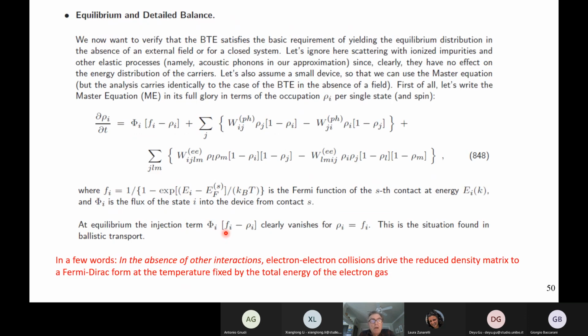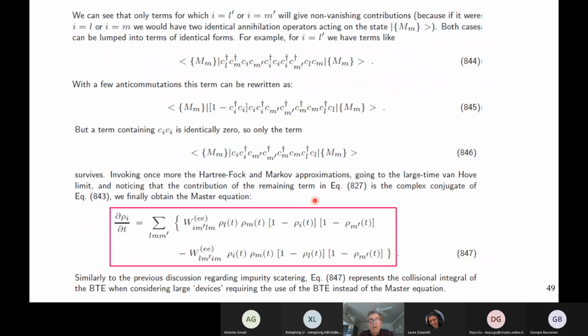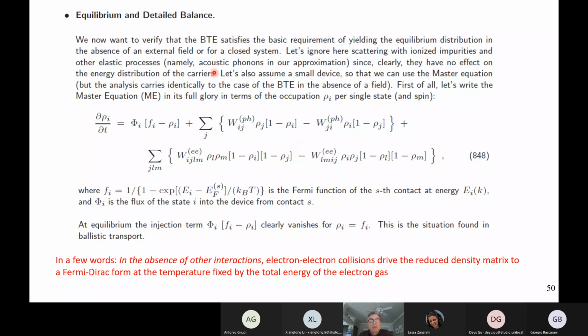Okay, the one thing that I want to show though, so again, this is for the electron-electron interaction. Let's forget all the details about the mess that we have here. The logic is extremely tough to follow. Which terms cancel and which do not, which terms survive, even having taken the Van Hove argument, having invoked the Hartree-Fock approximation and Markov approximation. It's still very complicated. But one thing that I want to show is that this form of the master operator, as well as the same form that we derived for the electron-phonon collisions, are reasonable. So it's a sanity check, if you want.